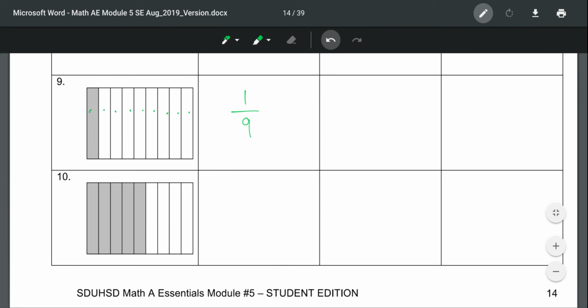Now to convert 1/9 into a decimal, you divide 1 by 9. 9 doesn't go into 1 evenly, so you add a decimal point, add a 0. 9 goes into 10 once, so 9 times 1 is 9. Your remainder of 1, add another 0, bring it down. So 9 goes into 10 once again. And notice how this pattern's just going to keep repeating.